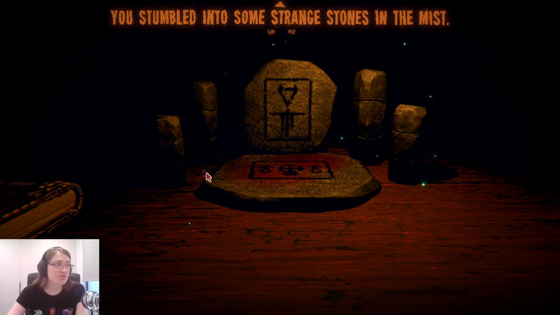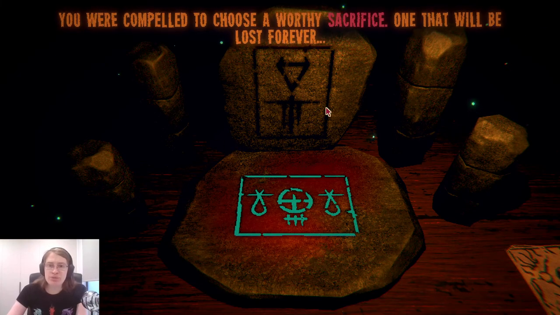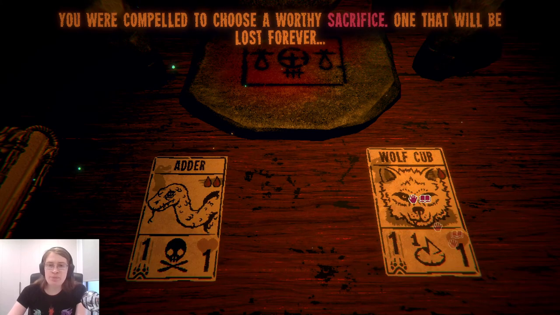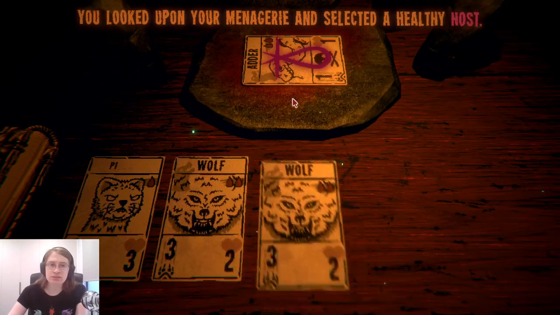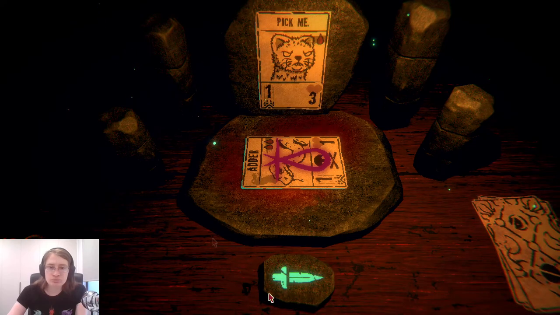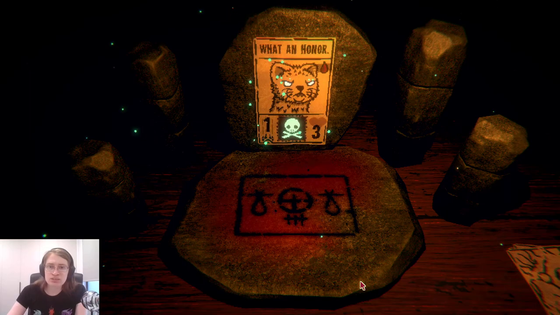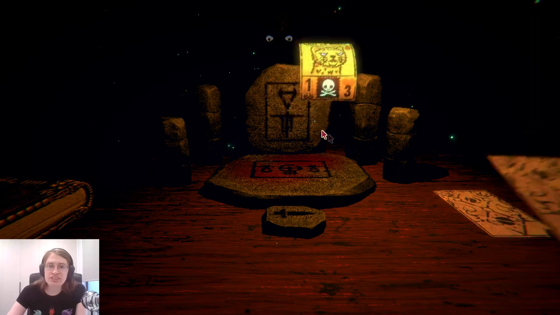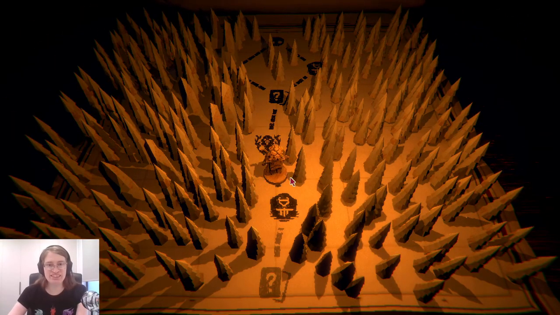Some strange stones in the mist. A worthy sacrifice, one that'll be lost forever. Oh, I'm sacrificing one of my cards. Let's try the adder, I guess. It's a healthy host. Pick me? Okay. What does this do? What an honor. Oh, they got upgraded. All of the adder now lives in the stoat. Okay. I'm not quite sure what that does, but I guess I did it.